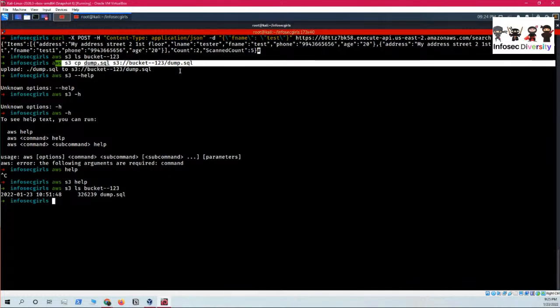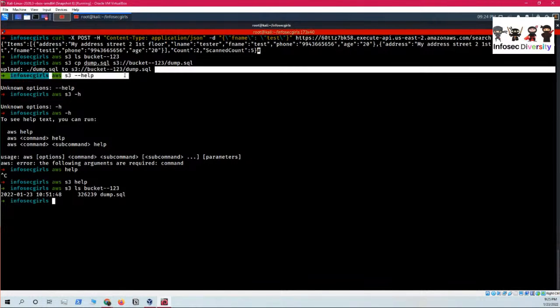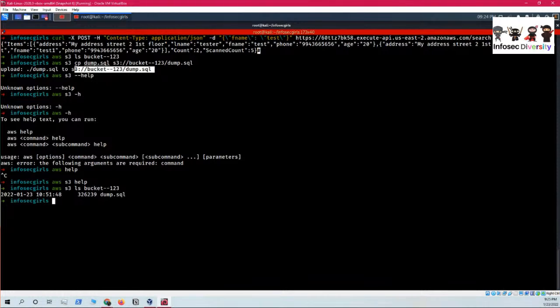Because the role with which you are trying to do a copy is not allowed. And right now it's allowed, so it's allowing me to do that upload. So there are a lot of buckets that might have this kind of misconfiguration.